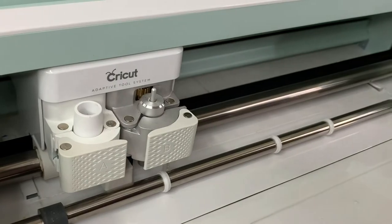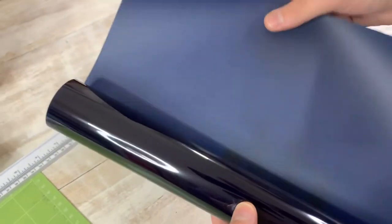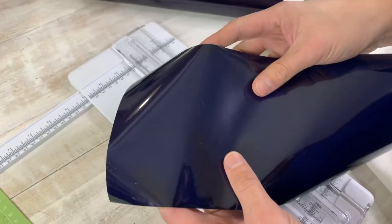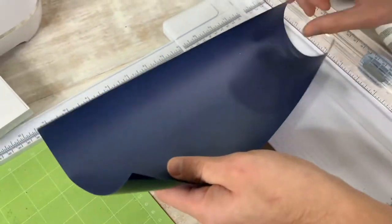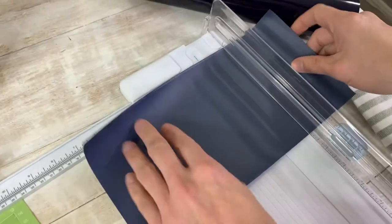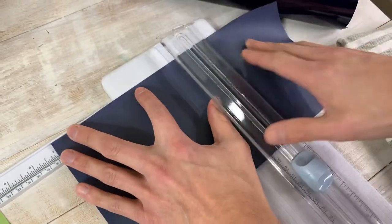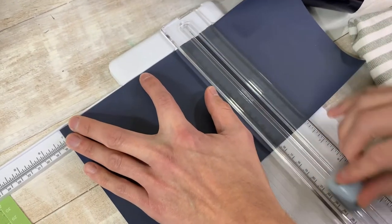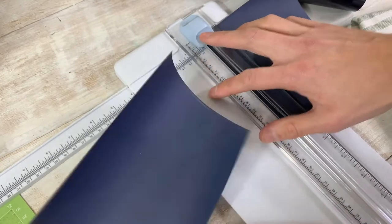And now it's time to load our mat. Here's the vinyl. It comes in a roll. There's a matte side and a shiny side. We have some leftover from another project, and that's what we're going to use. I'm just going to cut it down to size. We like to do that so we don't waste any vinyl and we can use smaller scraps for other projects. But of course you can just use a bigger piece and then the machine will cut out what you need and you just take what you need.